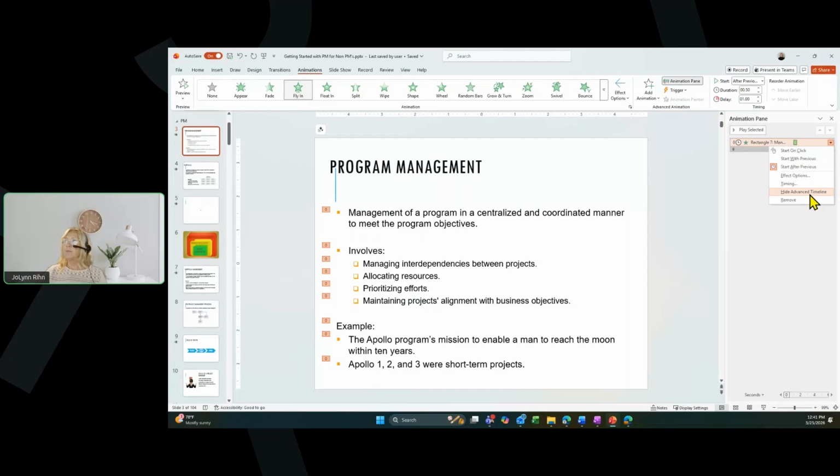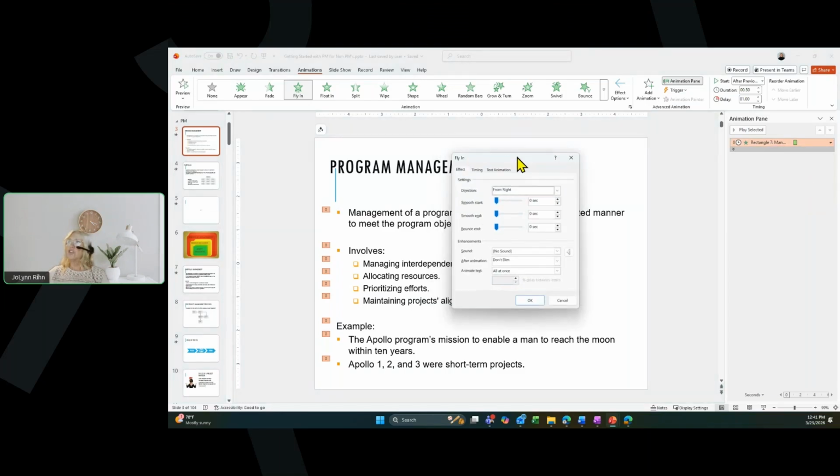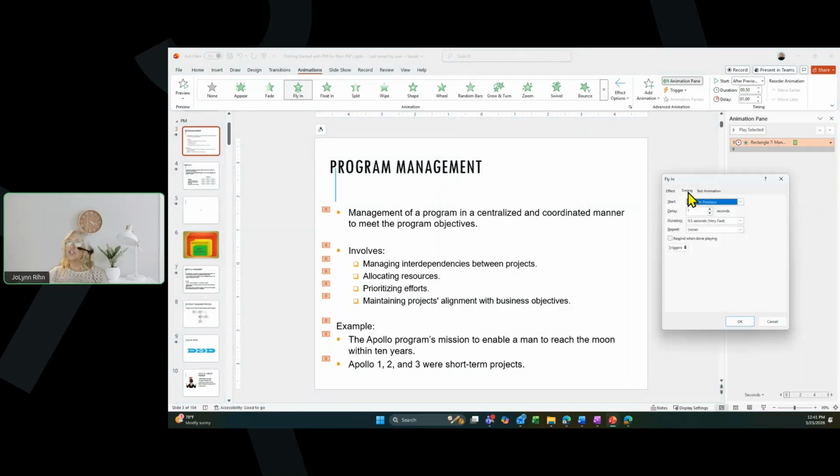And by the way, advanced settings, you can actually have it come in, because what if you were doing a top 10 and you wanted to start at the bottom and bring in number 10, then 9, then 8, then 7? You can actually do that. You would need to go into where it says animation pane. Go to the animation pane, and on the right hand side of the animation, you get this drop down menu, and you can go into advanced animation timing. You can go into effect options.